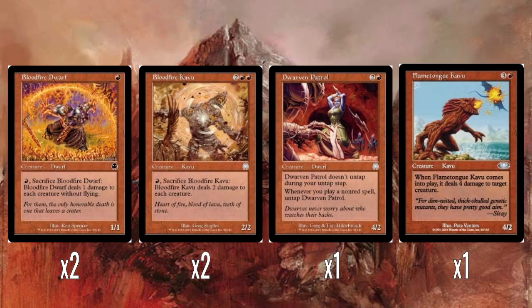When we get to the what could have been, there was one up from them at the rare slot. Dwarven Patrol is kind of janky. It's 3 mana for a 4/2. Doesn't untap during your untap step, and whenever you play a non-red spell, you untap Dwarven Patrol. I wonder if this has janky combo potential, just because it has an untap trigger. But yeah, this is kind of okay, I guess.